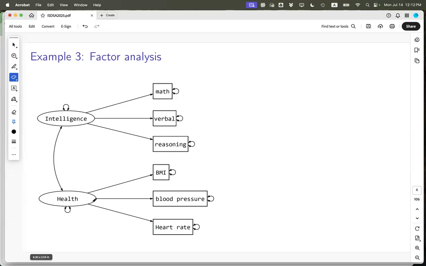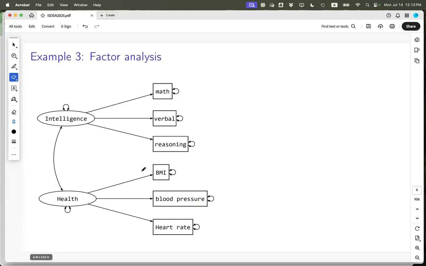And oftentimes we use some quantifiable variables, so we can easily quantify those variables and get the data. For example, we can use physical data like BMI, body mass index, and we can also take the blood pressure of people and get the heart rate. Those variables combined together can be used as a measure of health.